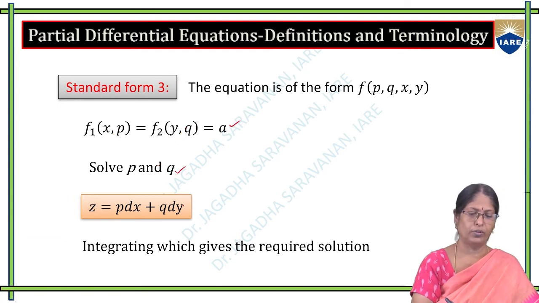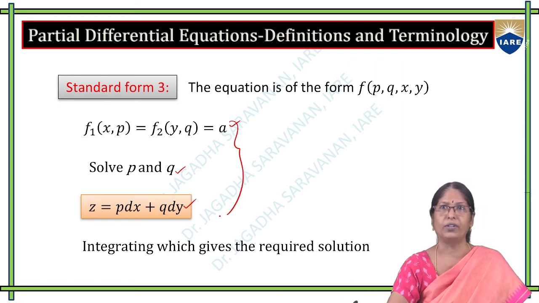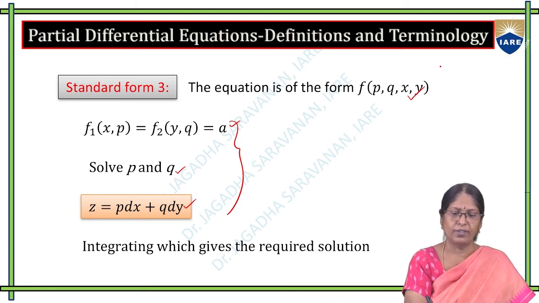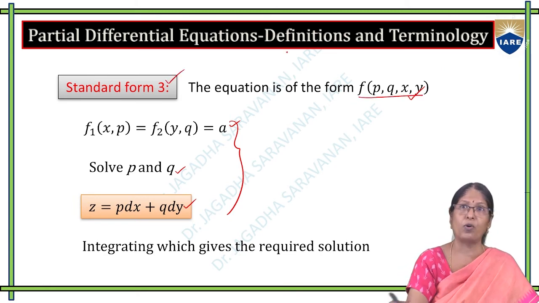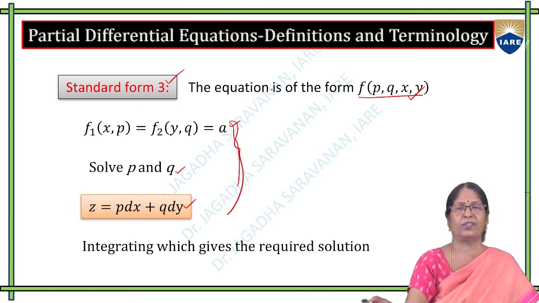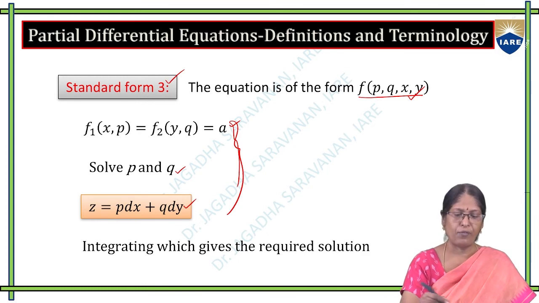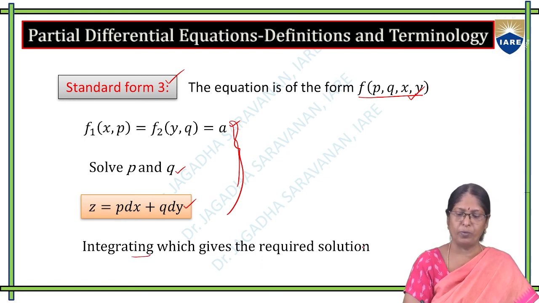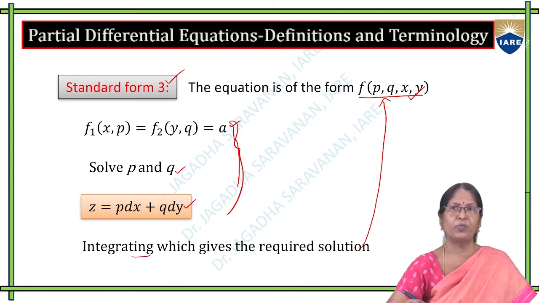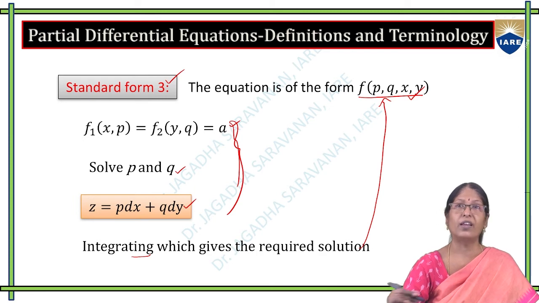1, 2, 3. This is the terminology, standard one, which is defined if our equation is in this format. This is the defined format of our standard form 3, for which this is the terminology supporting it. After finishing all this, we will do the integration, which will bring the solution of our given equation. This is the way the connectivity works in standard form 3.